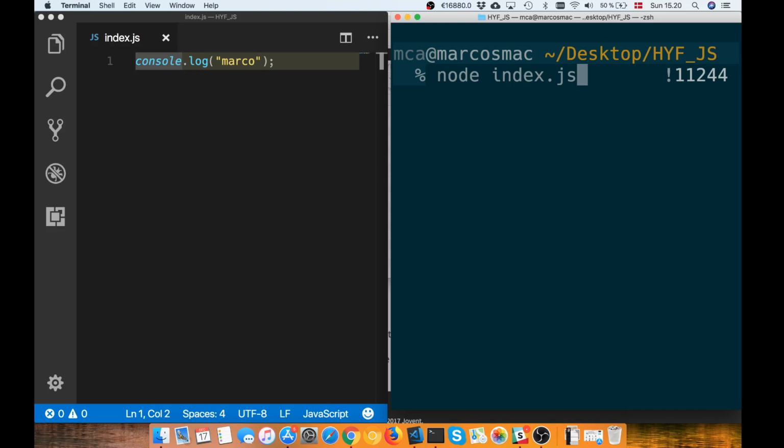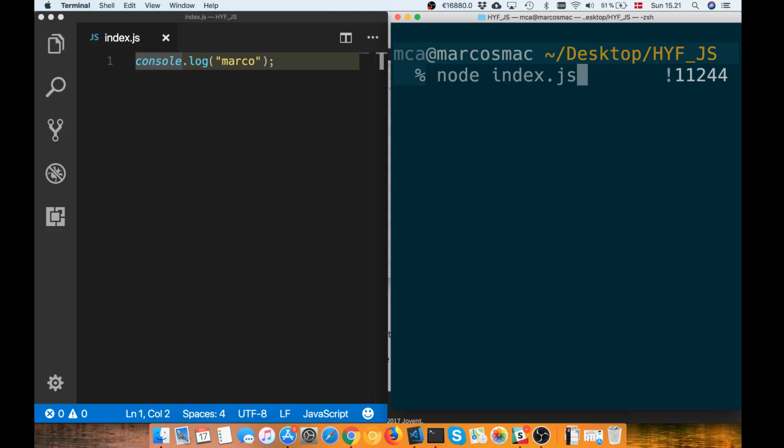So if you open JavaScript and here you create a new file, the file will be a JavaScript file. And then you call it index.js. Okay, perfect.